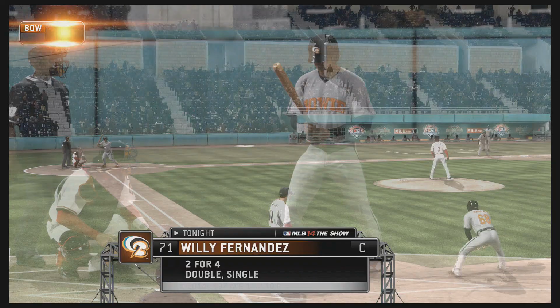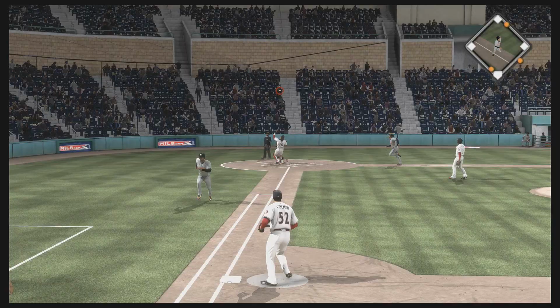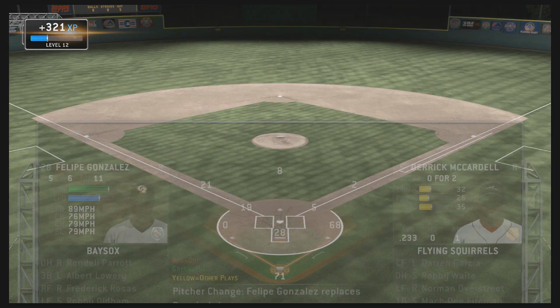Willie Fernandez will stand in. The eighth batter in the inning, he'll get a shot with two on and two out. Now a late square, and this has popped up. Whoop. And you're out. Alright. Well, we're only down by three all of a sudden. And that's it. Ball game.